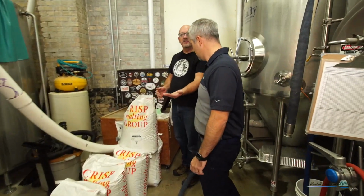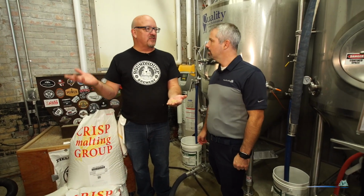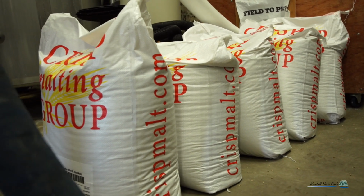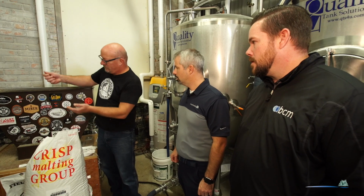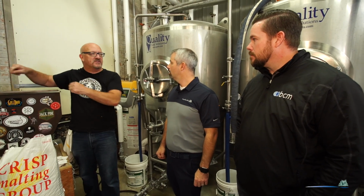So, it starts with malted barley. You take barley, soak it in water, and it starts to sprout because it's a seed, and that's what seeds do. When it starts to sprout, it starts converting the starches that are in here into sugars, and that's what we're after, those sugars. You dry it out, you have your malted barley. You can do different things with it. Heat it up and toast it a little bit. That caramelizes some of the sugar. That gives you some of those dark malty flavors that are in the beer.